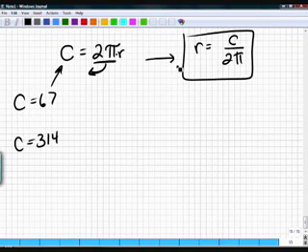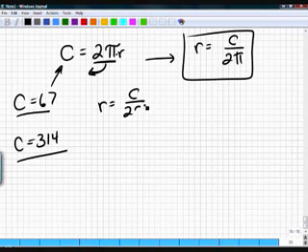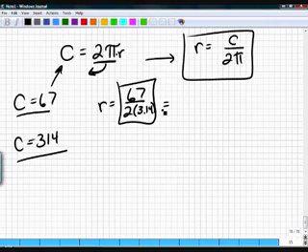Now let me explain to you why I did that. Because now you have a couple of C's, and all you've got to do to find the answers is just put them right there where the C is. Like for the first one, R equals, here's your formula. In the place of C, put 67. So all you got to do is type that into your calculator: 67 divided by 2 pi. Pi is 3.14, so if you don't want to type that bottom end, that's 6.28. So 67 divided by 6.28.